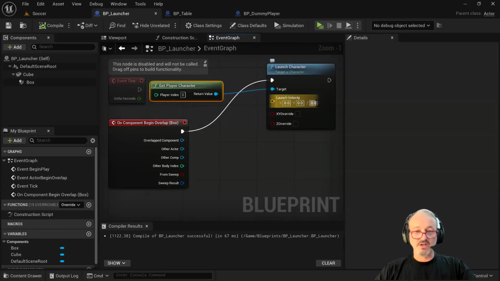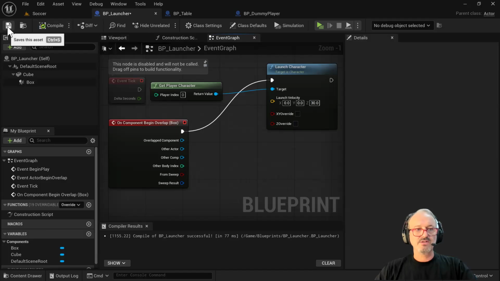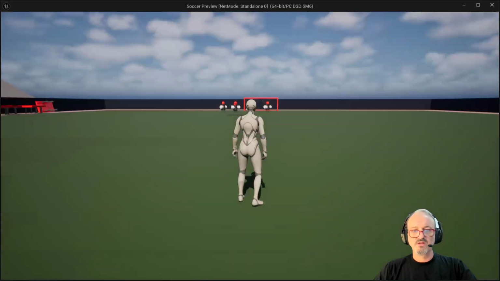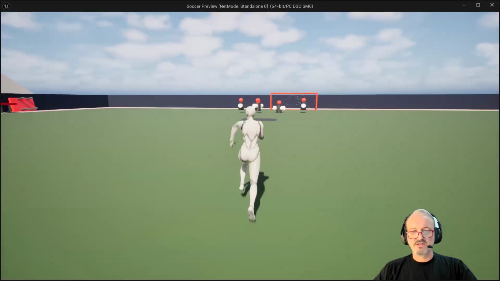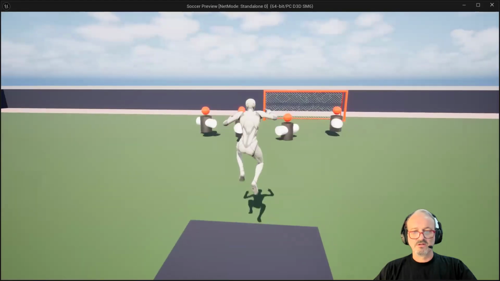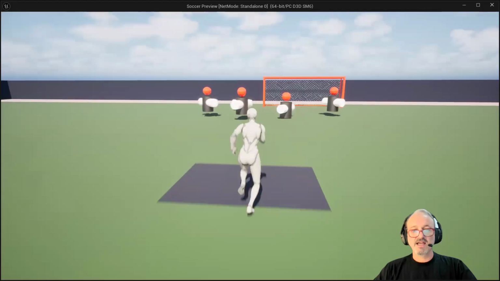So we obviously want to have something in here. Let's type 30. Okay. Compile, save, go back, press play, and let's see if this puts us in the air a little bit. Not really. Well, it actually is doing it.